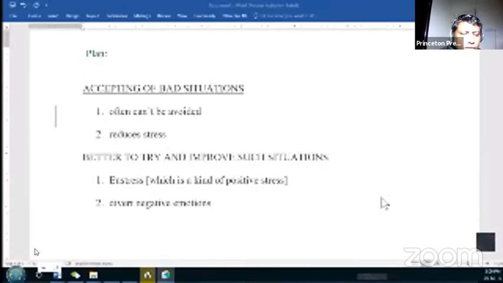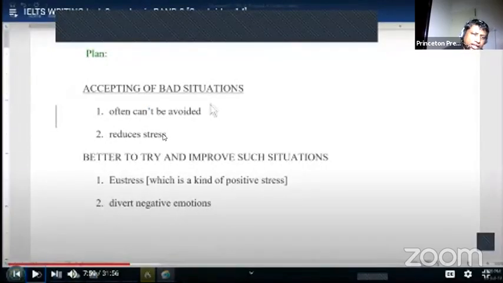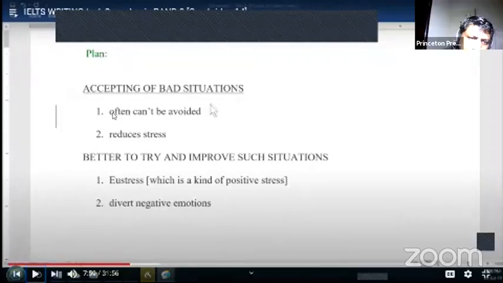Okay, so let's see what our points are. Accepting of bad situations. What they say is better not to go for many reasons. If you go for many reasons, what might happen? You won't be able to develop that idea. Three reasons, you have a limited time. Get my point? Yes, sir. So instead of going for three, they went for as long as you develop the idea, that will be fine. Develop the idea. So this is your planning process.